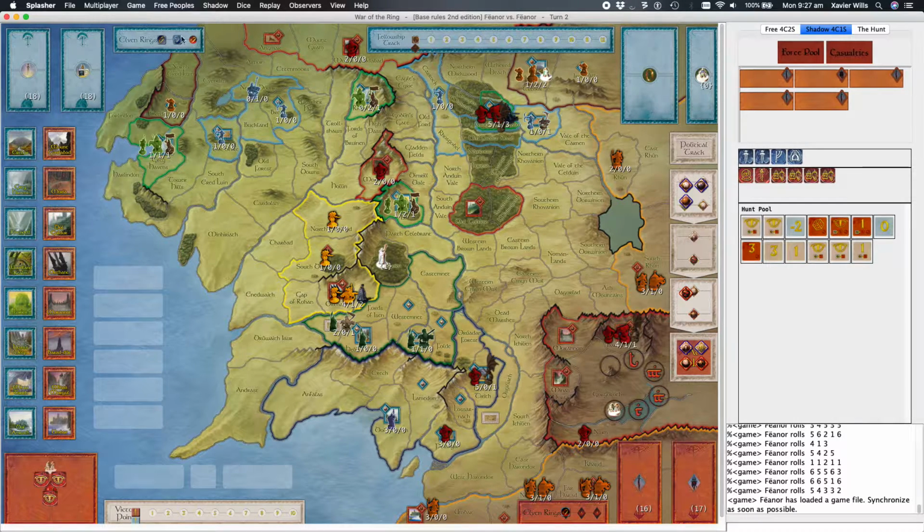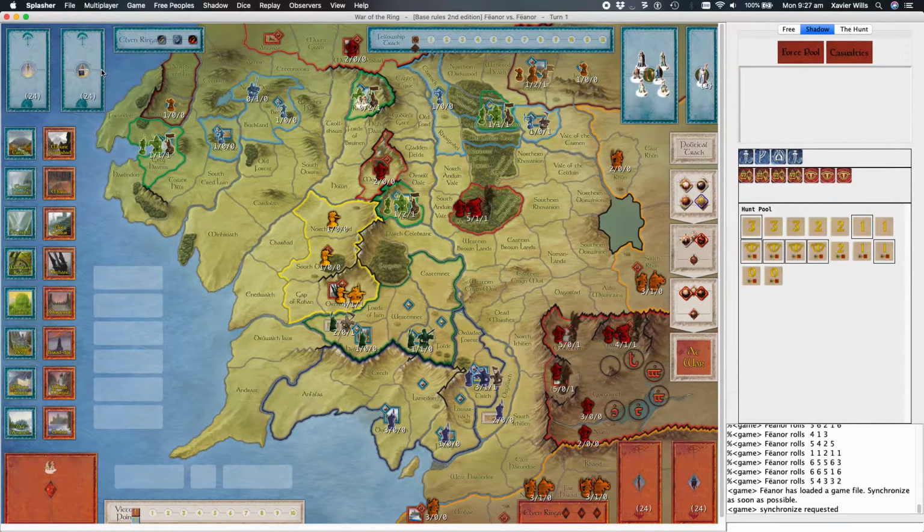So to synchronize back to your opponent, once your opponent has loaded the save, you'll need to go up to multiplayer and click on synchronize to opponent. It's going to say synchronize requested, and it's going to resync. What it's done on my end is put it back to square one, so it won't work if you're just doing it to yourself, but when you do it to your opponent, it should sync back up to their save as well. All right.